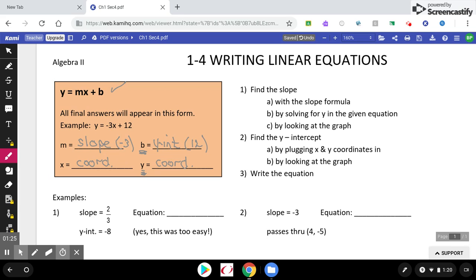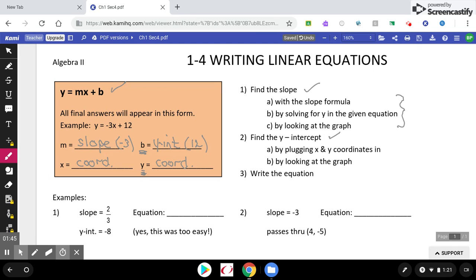All right, so over here on the right, some things to know as far as finding things. If we did section 1-3, which you should have by now, there were 3 different ways to find slope, and there they are. That's really the first thing we want to do. You find a slope, then you're halfway home. And finding the y-intercept is the part that everybody forgets.